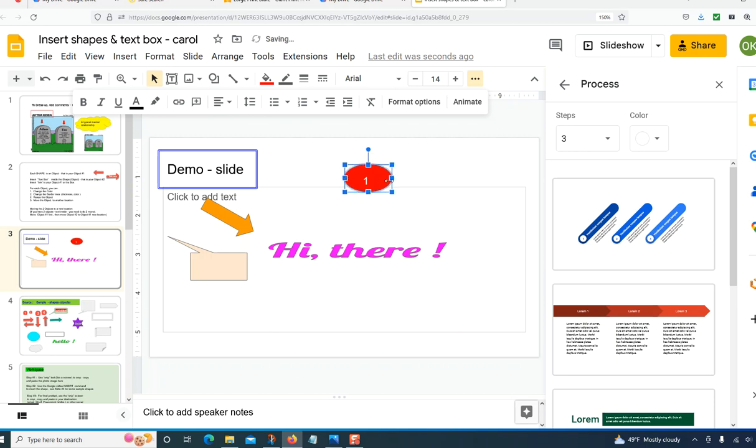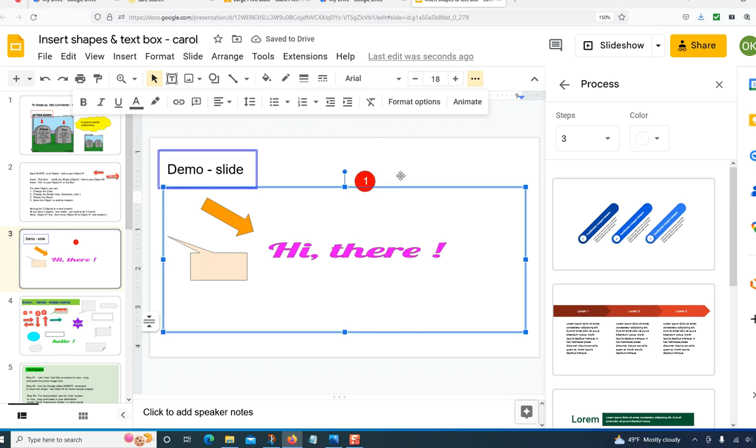So resize it, like make it the way you want it. Be careful because the one is a white font, so don't let it go out of the way, otherwise you can't find it.